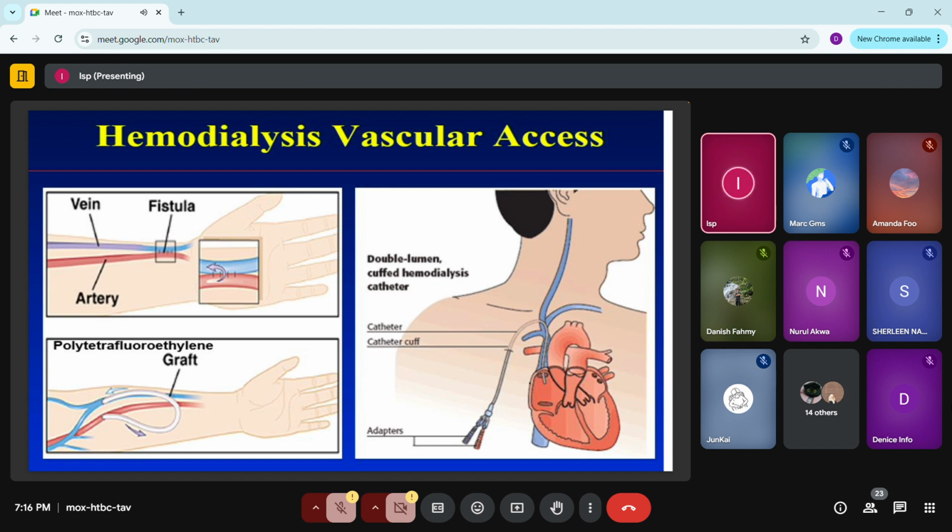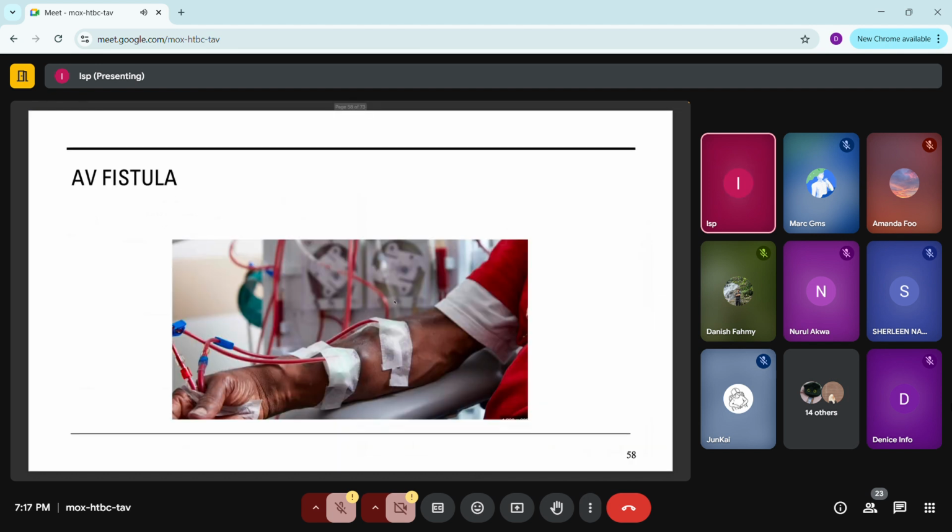The catheter means putting plastic tubes through the skin, through the vessel, through the great vessels, and you position it in the heart. There are two ports in the catheter, one is blue, one is red. They draw out the blood to the HD machine, filter the toxins, and the blood will return back to the heart. The problem with it is the risk of infection. Okay, so this is how the fistula looks like. Blood going out and then blood coming back in from the machine.